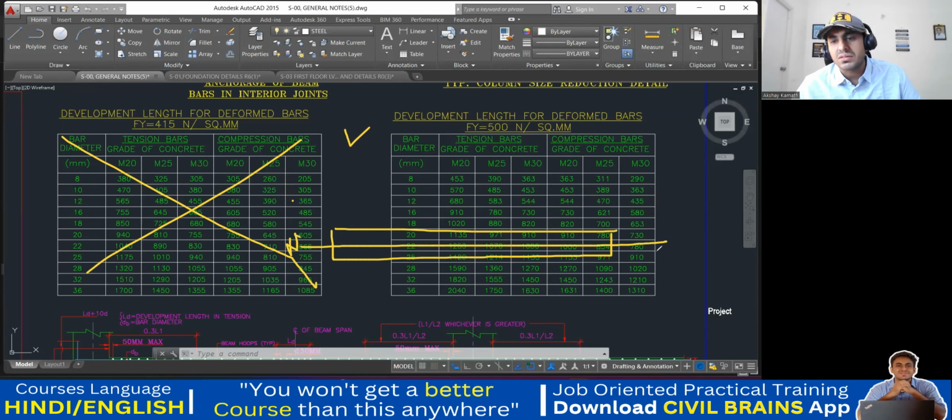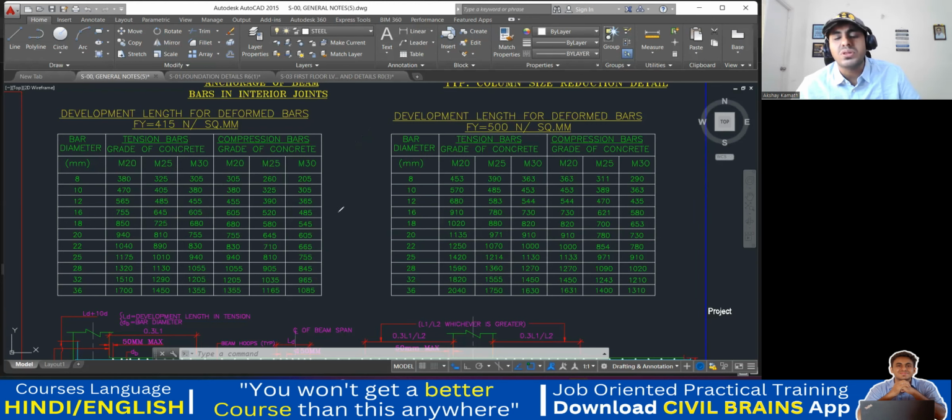So this is the neutral axis. If it is a fixed beam, usually what happens is, this part will be in tension, this part will be in tension, this part also will be in tension, and this part also will be in tension. And all other parts, that is this part and this part, will be in compression. Got it? So this is one way.